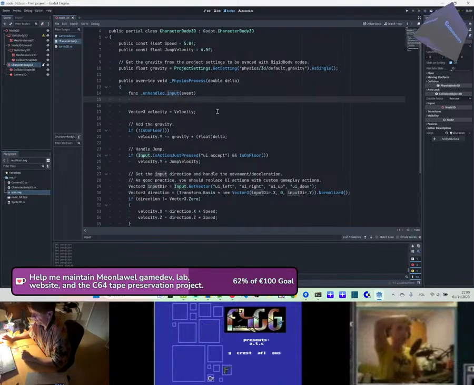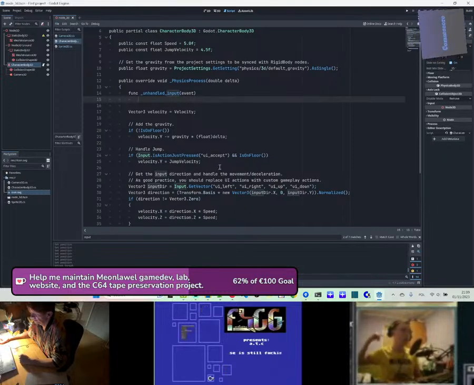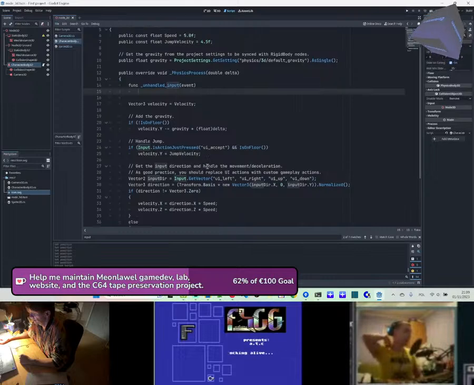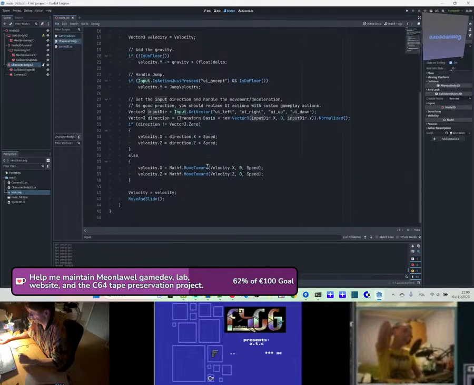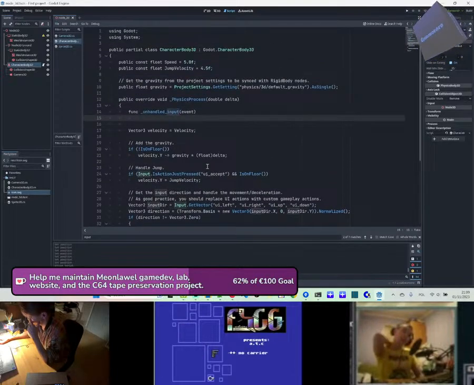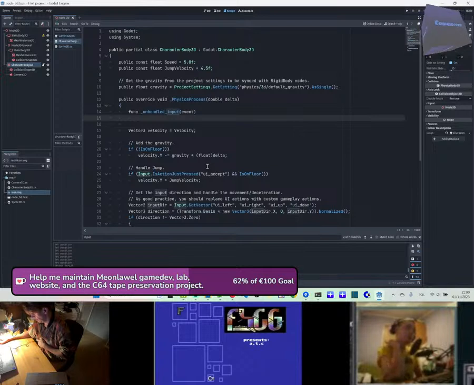For the first static body, for the ground, or for the box. Both for ground and for the box. Everything should have a collision shape, every mesh.